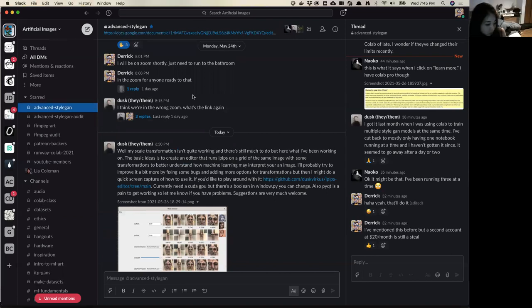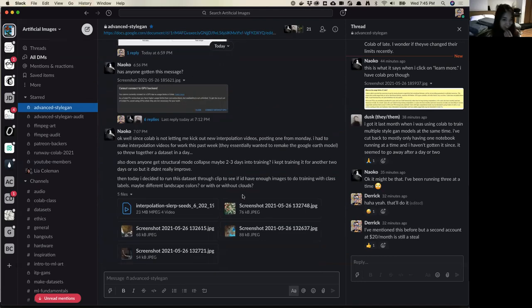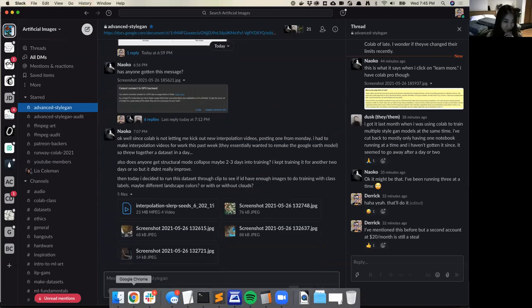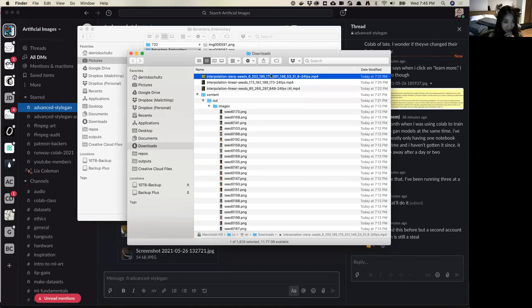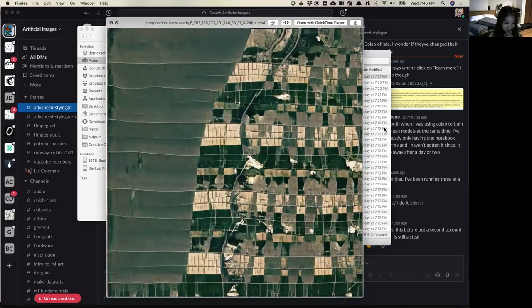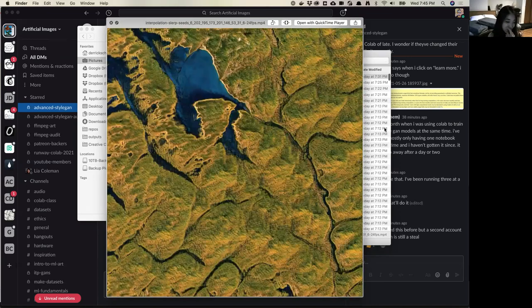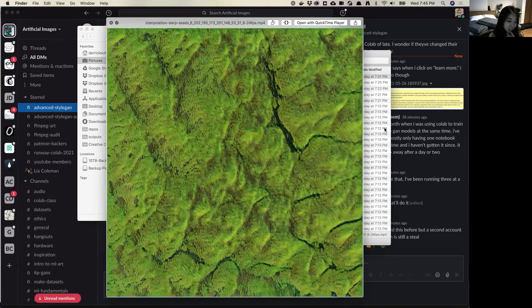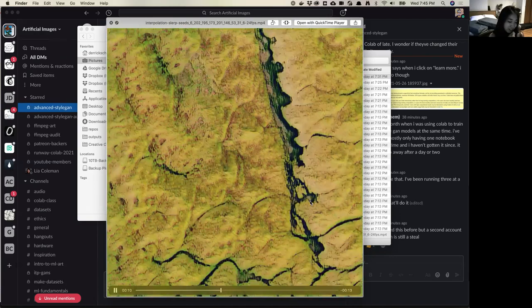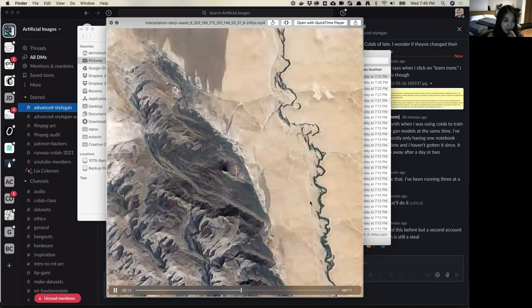Sure. So for work, I actually had to throw together a StyleGAN model last week at the very last minute, which, as you know, is kind of a challenge when you only have so many days to train. So it's definitely undertrained, but they were happy with this. So I was like, okay, I guess that's fine for them.